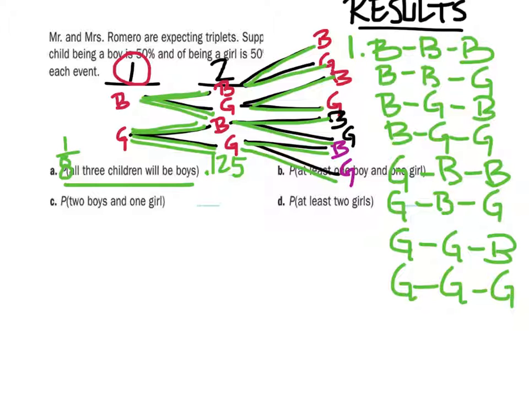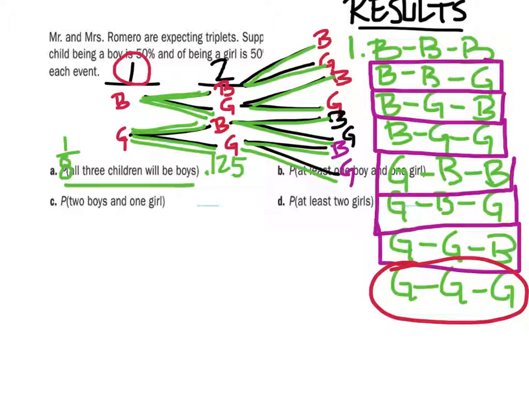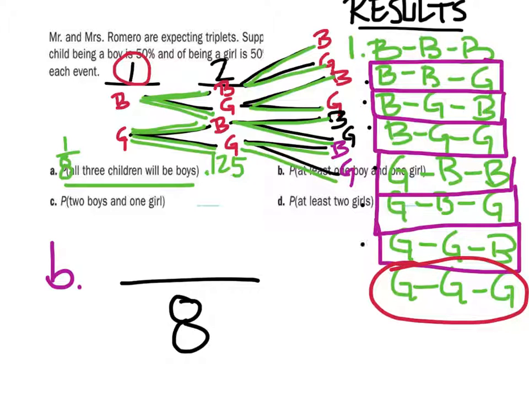This next one is asking: what are the chances that we have at least 1 boy and 1 girl? So we have to find where there's at least 1 G and 1 B. Here's one that has at least 1 boy and 1 girl, this one as well, this one as well — because there's at least 1 boy and at least 1 girl. Here's another one, and another. We can't use the final one because there are no boys. So for part B, there were 8 possibilities, and 6 of them have at least 1 boy and 1 girl.